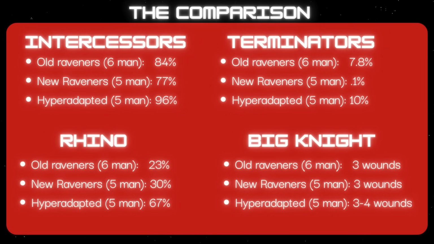Now, the Rhino. This is interesting, and I think Rhinos are relevant because Tyranids don't like transports. We want to be able to pop the transports and then be able to get what's inside. So I think this is always a good data sheet to look at when we're comparing damages, especially for Tyranids. The old Raveners, the 6-man, are going to be 23% chance, around a quarter, to take out a Rhino. That's 42 attacks, remember. The new Raveners, only 15 attacks. That's going to be 30%, and that is definitely showing off the extra pip of AP and the extra damage.